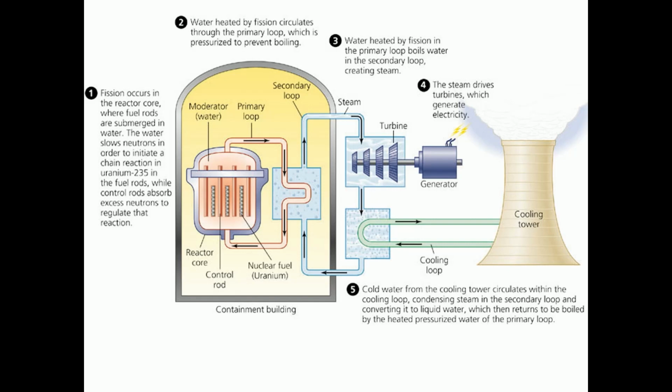So once the steam spins them, it then proceeds into this chamber here, where it comes into contact with the cooling loop. This is the water from a local lake or river coming in. Now, because this cooling loop is down here below the turbine, the steam is precipitating out down here. It's being turned back to liquid, so it's like rain. It's falling down here. And that means that there is a directional flow, right? It falls down this way and then it turns to steam over here, rising back up.